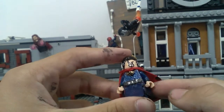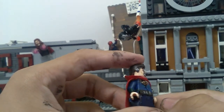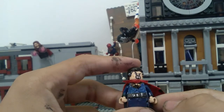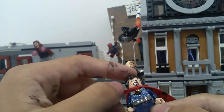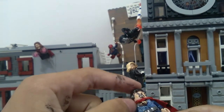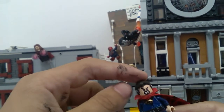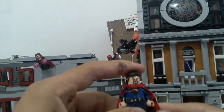I have a little bit of belt, and I painted a little green here from footage that I saw, and it looked green, but apparently it isn't. So more waist cape. The entire torso has glued-on cape cloth, which I painted. Same with the belt. That's it for Doctor Strange. I hope you like him. And next up is Wong.